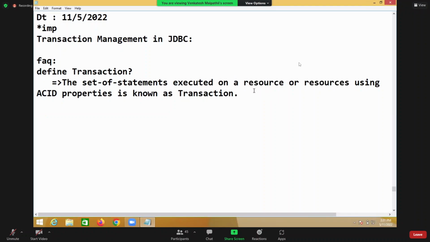That's the meaning. Underline this: resource or resources, that may be a single resource or a group of resources.